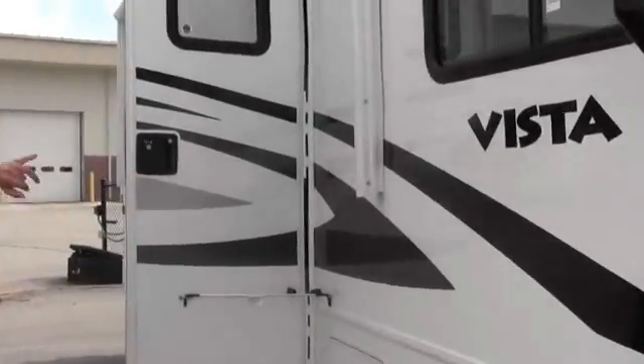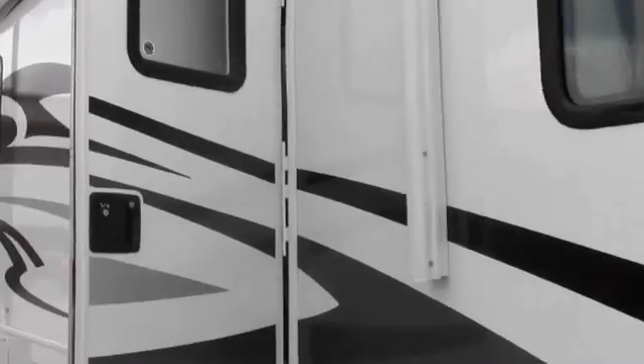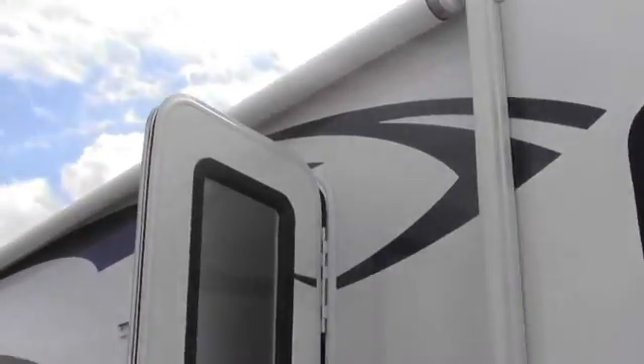Another real nice feature is this coach comes with a power awning. I'm going to open all the storage compartments for you as we go around. Here's where the propane goes — we fill that up the day you pick it up. More storage right here. Stainless steel wheel liners. Nice storage right here — this is where the fresh water tank goes. One thing I want to point out is that the sensors are on the outside of the tanks at Winnebago, and what that does is gives you accurate readings.